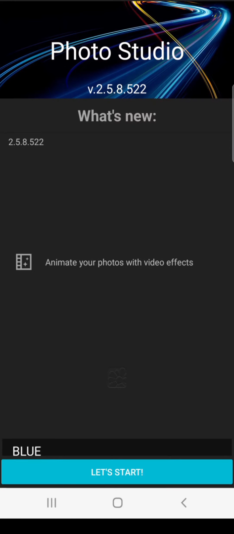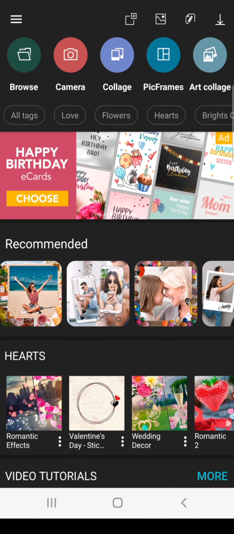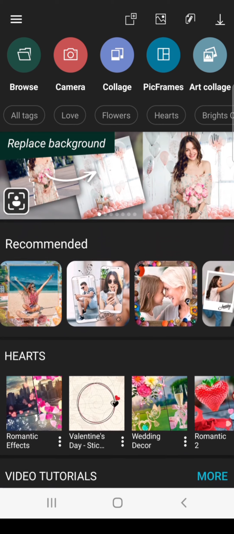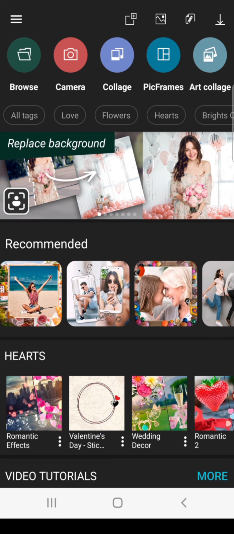So I was looking for an app to edit some photos. So I found this Photo Studio, a program that's financed by advertisement, and I tested it out. I made some okay photos with this, and what's really annoying is that you have a lot of ads and you cannot buy the full version, so to say.